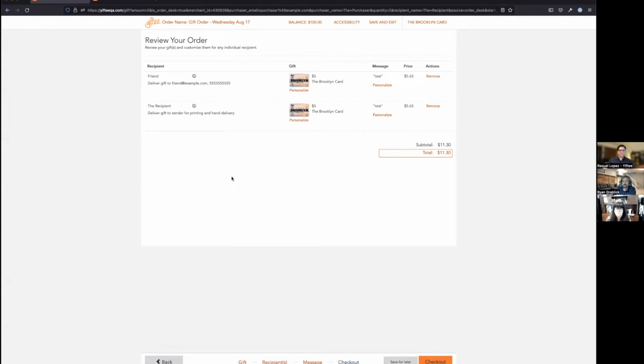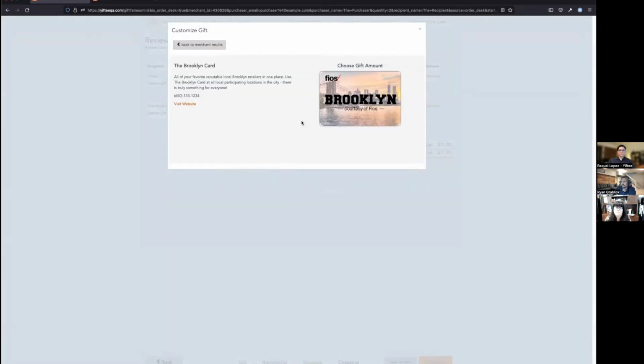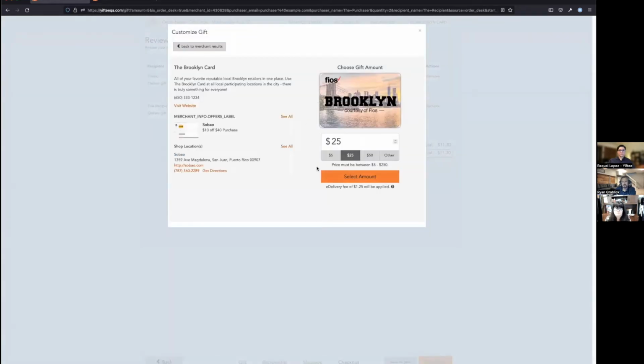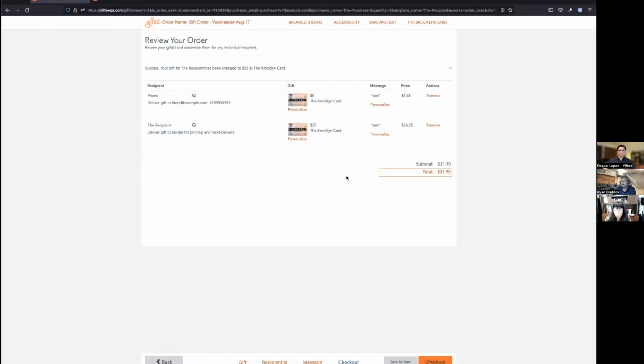A couple of things of note here. Let's say you do have some different names. You actually don't have to go back to the recipient. You can change the names here. The other thing I mentioned before is, let's say that they want one $5 gift and they want one $25 gift. You can come in here and make that adjustment, and it'll adjust all the values and check them out with the correct amount as well. So just a little note, and that exists today for anybody purchasing gifts in the flow.